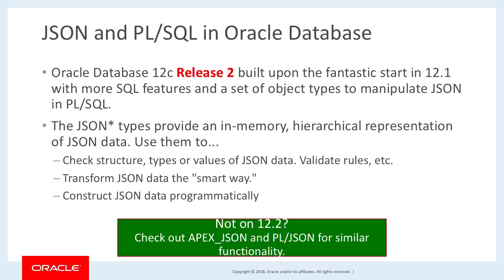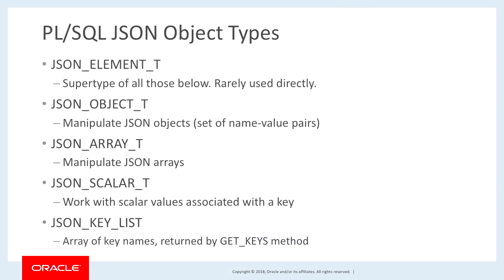If you were using 12.1 or before, you were probably going to take advantage of Apex JSON or PL/JSON. Is anyone using PL/JSON? Okay, that's good. There's actually a problem in that when they introduced these new types in the PL/SQL engine, there were some name collisions with what was already out in PL/JSON, so you'll have to be aware of that. But basically, these are the new types.